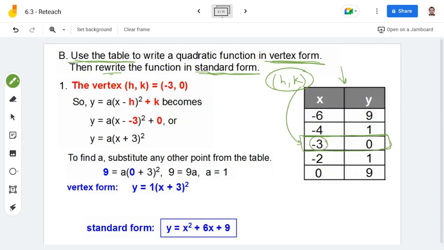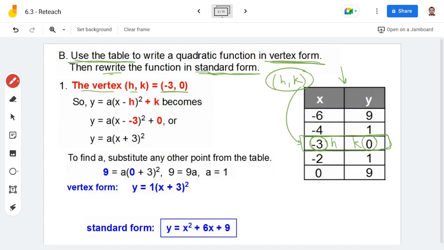So that means negative 3 is h, 0 is k. Now, h and k, so look here, the vertex h and k is negative 3 and 0. Now replace negative 3 and 0 in the formula and don't look at the signs here. Just always remember that we take the opposite sign of h. So if we replace the opposite sign, it will be positive 3 plus 0 because k is 0. We don't have to write 0, so we just keep positive 3.